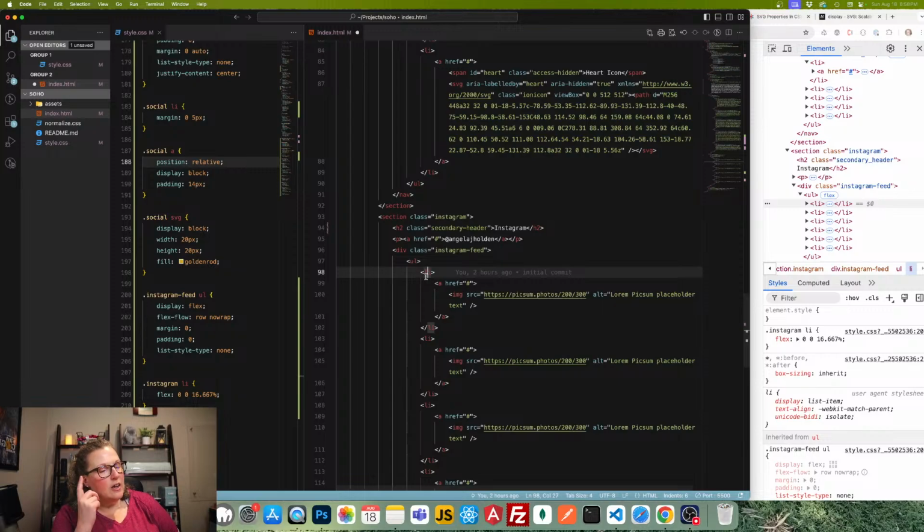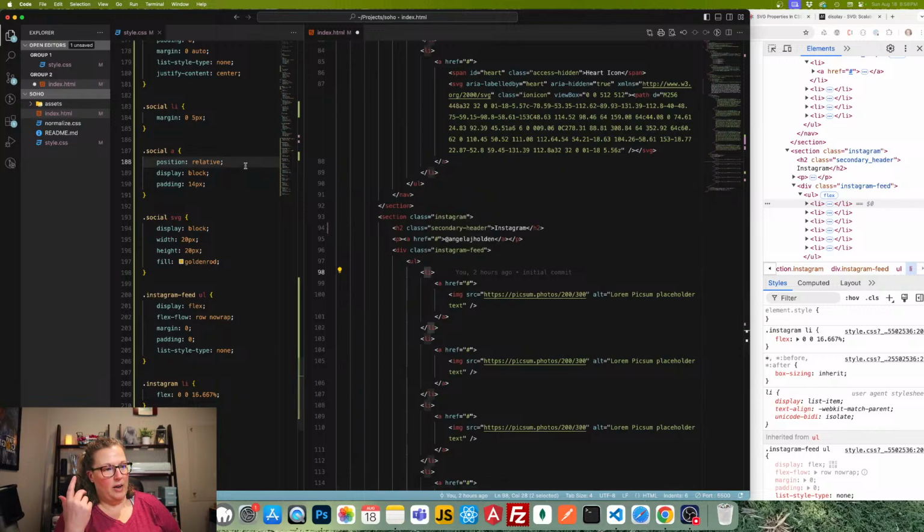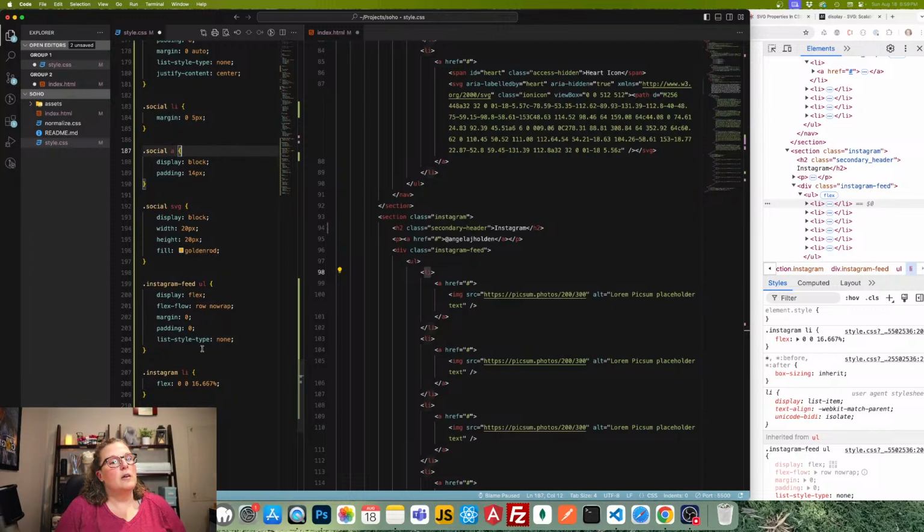So anytime you do position absolute, it is absolutely positioned to the parent container with the position relative. Most of the time, that's the immediate parent. In this case, I'm going to do this on the LI, which is technically the grandparent. I think that's a better way to do this. I might eat my words. Let's do it this way and see how it goes.